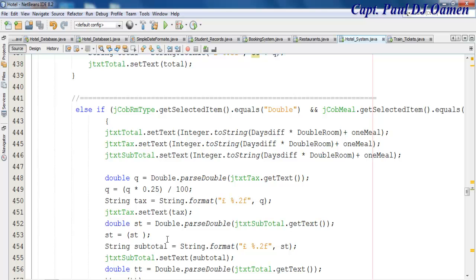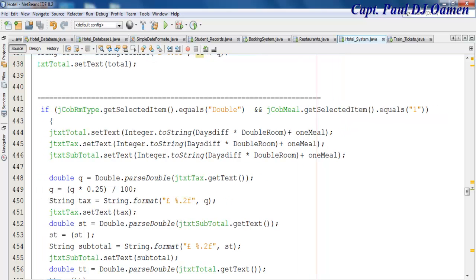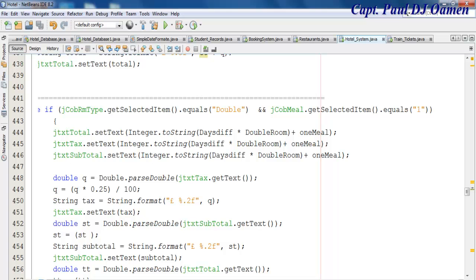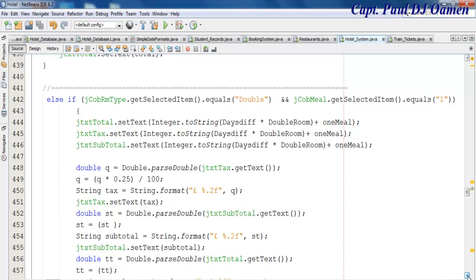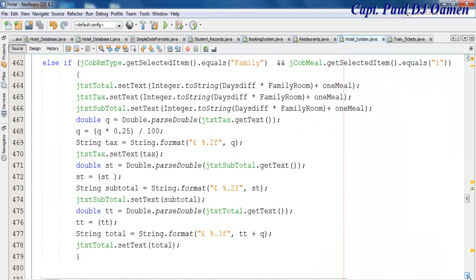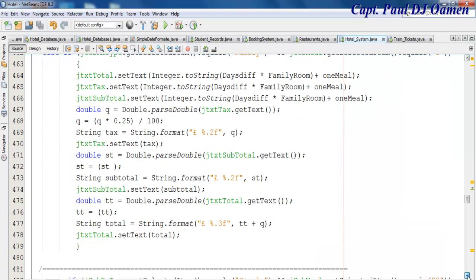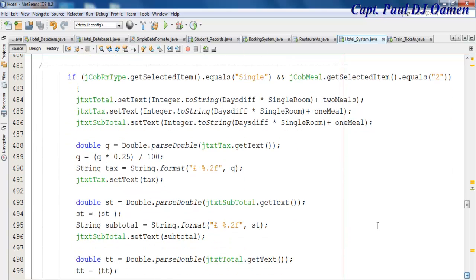The second condition. Now let's move this so that you can see it properly. Using else if, that's the second condition. The third condition. Okay, as the fourth one, you can see that the condition has changed here to 2.